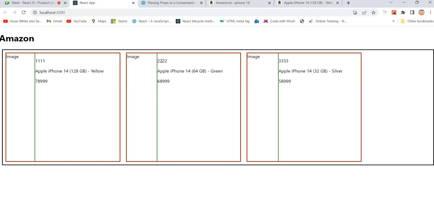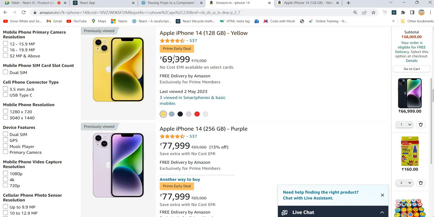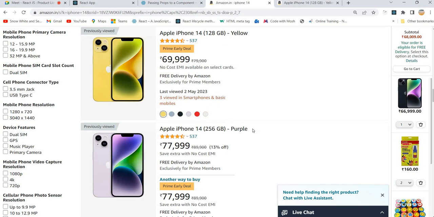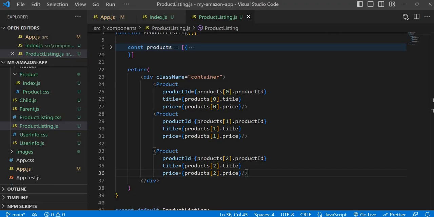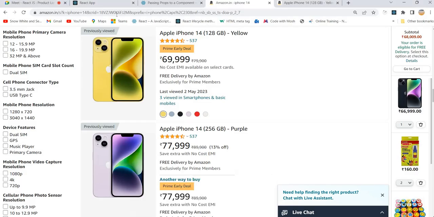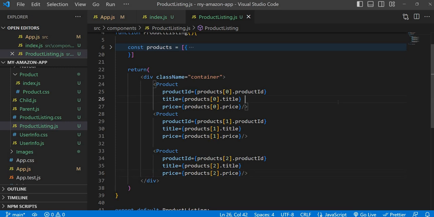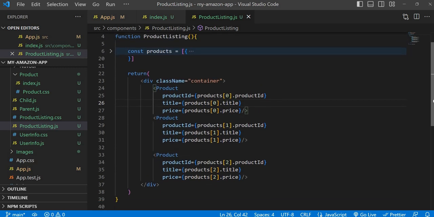Okay, just add some styles for product. I think we normally don't display product ID. We can display rating and other details. Okay, just focus on that one later. So for understanding purpose, I just displayed three things: product ID, the product title and product price. Before jumping into the image URL, right now, leave it. After 5 to 10 minutes, we can focus on it.